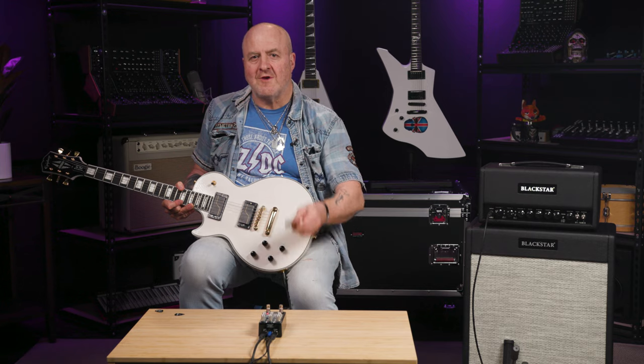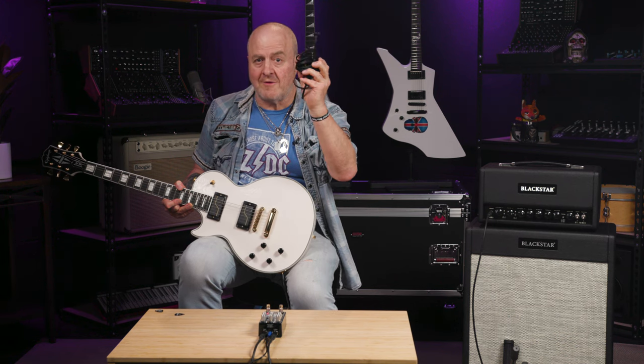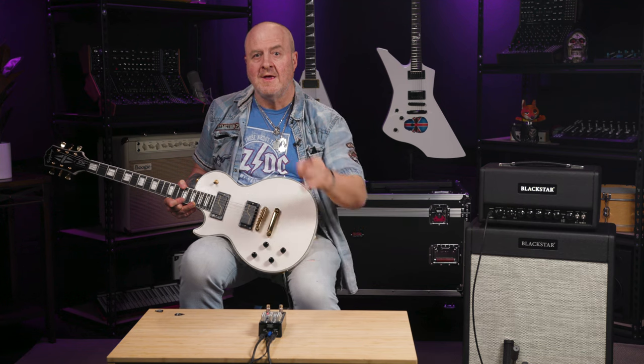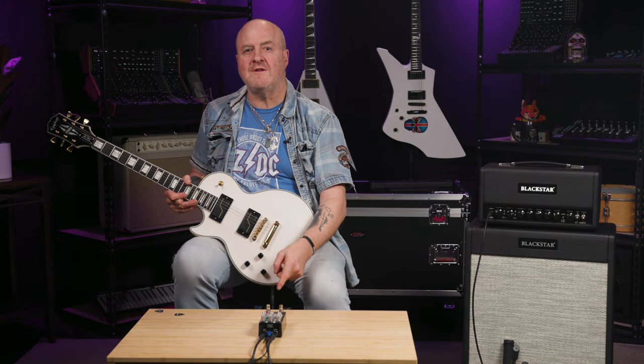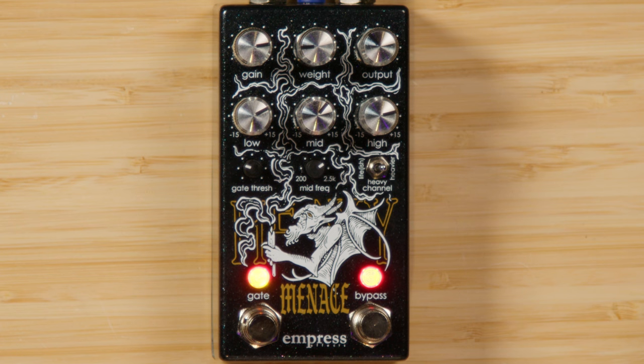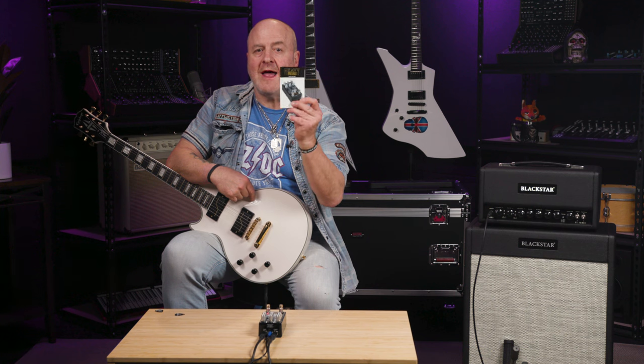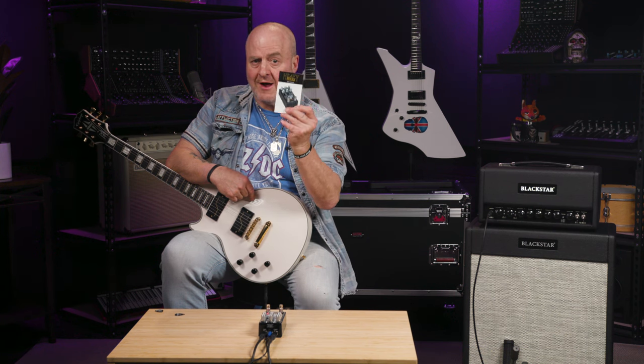The Heavy Menace doesn't run off a battery, so it needs a 9-volt power supply to operate, just like this one right here. It also has three neat extra features that I'll very quickly run you through. First off, when it comes right out of the box, the Menace is set to true bypass. If, however, you prefer the bypass to be buffered, you can easily make that happen, and it's all explained in the handy-dandy manual the pedal comes with, this one right here.